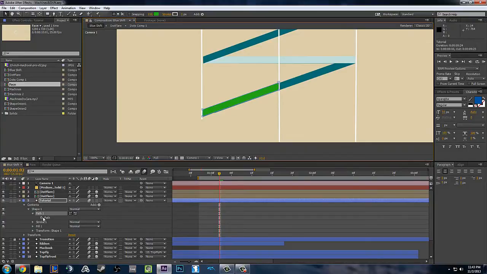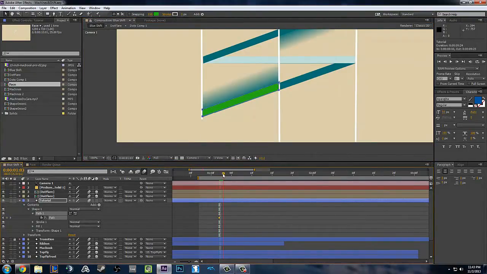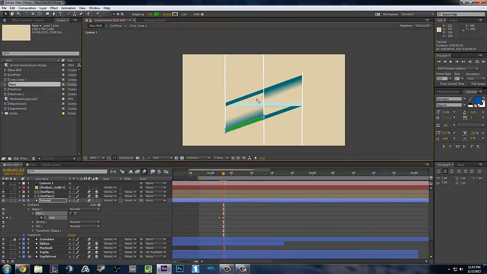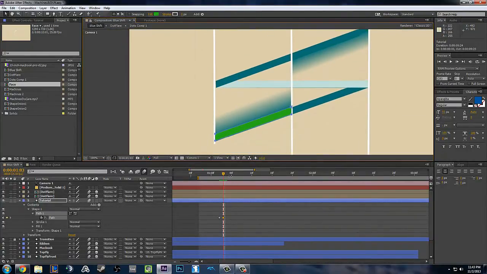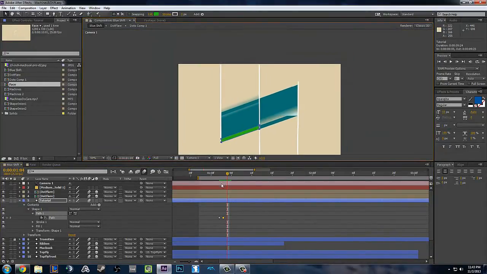What we're going to do is add this keyframe here, and we're going to move along, and you're going to see that this is motion blurred, but it's not actually moving on this frame yet. So we're going to add another frame. Motion blur is just here to show that on the next frame we're moving pretty quickly. So what I'm going to do is find where I think it might stop, which I'm going to guess is here.